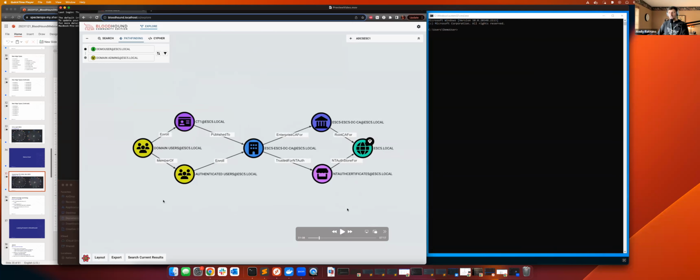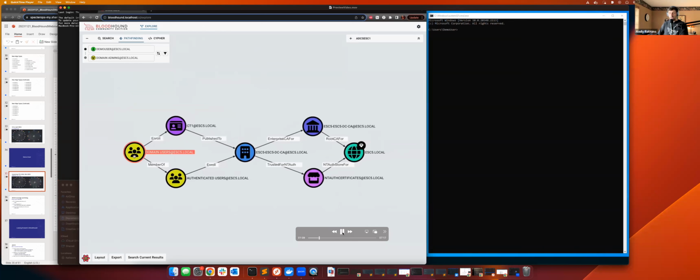It has done the calculation again to help you understand, as a pen tester, how exactly domain users can do escalation 1. Looking at this, the domain users group has enroll rights on this template called CT1. This template is published to a CA called escalation 5 BC CA.